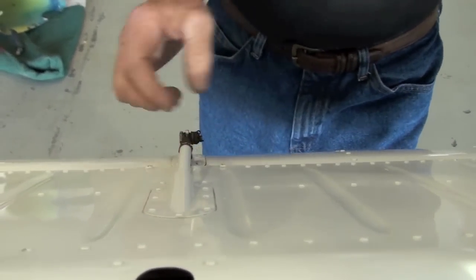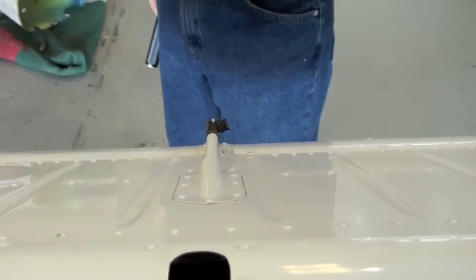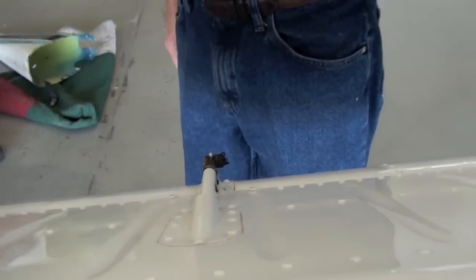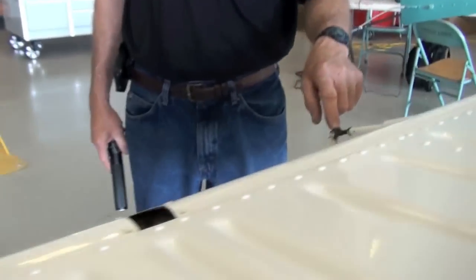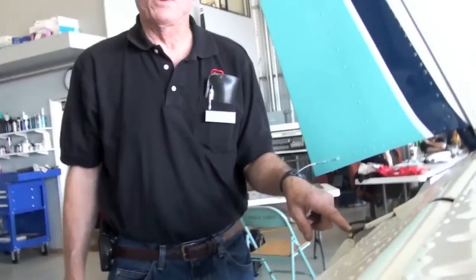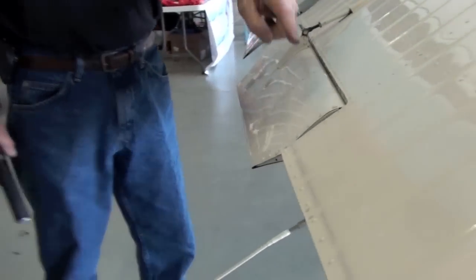What's the number? AN173-5. Close tolerance bolt. Yes, sir. And that'll take a little bit of the wear out. There is also a bushing in there that can be replaced. If you get the bolt out and you find the bushing bad, you may have to replace the bushing too. Lubricate, lubricate, lubricate all along the hinge.